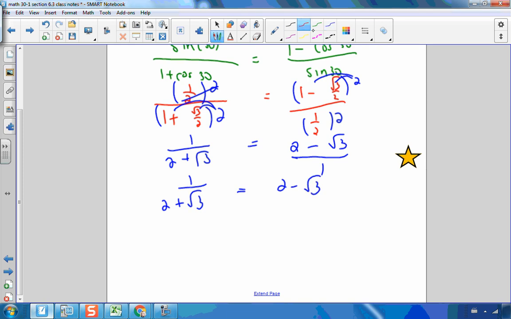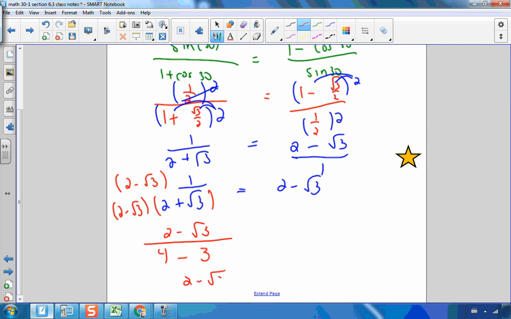Because I'm going to rationalize the denominator on the left side. So they don't look equal, but let's just do a little trick here to see if they are actually equal. Okay, so in the numerator, 2 minus root 3 times 1 is just 2 minus root 3. In the denominator, I've created a difference of squares. So 2 times 2 is 4. I'm going to have a 2 root 3 and a negative 2 root 3, so those cancel. And then I'm just left with negative root 3 times root 3, which is just negative 3. So this is really 2 minus root 3 over 1, because 4 take away 3 is 1. And now it is equal.